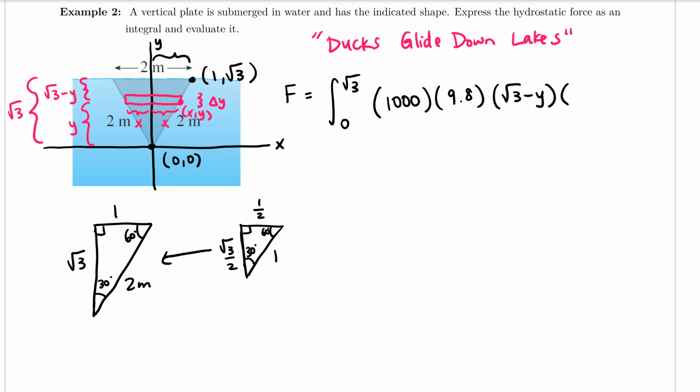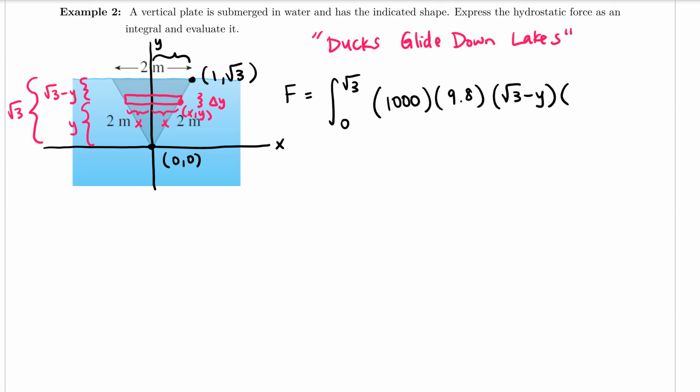And now we need to solve for the length. In our previous example, the length of each cross-section was constant, but because of the shape of this plate being a triangle, the length of each cross-section changes and is no longer constant. So that is why we found these ordered pairs. I want to think about the slope of that line segment so that I can create an equation for this line segment. And the line segment I'm referring to is this line segment here. And that line segment goes to the point 0, 0, and 1 comma square root of 3.